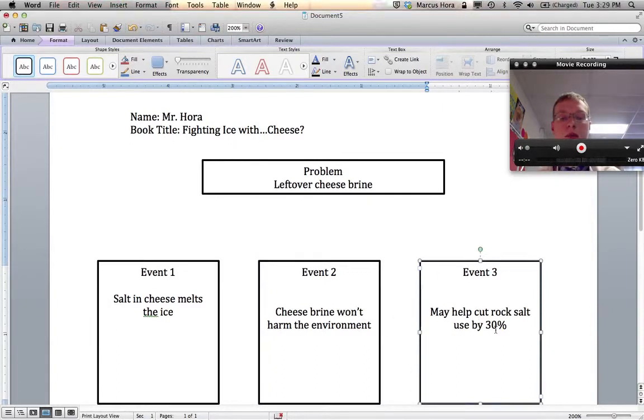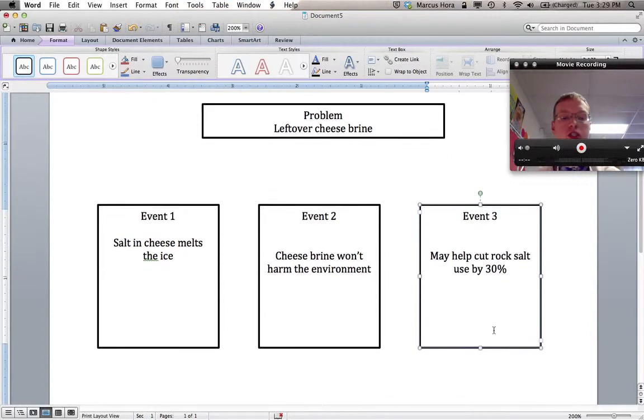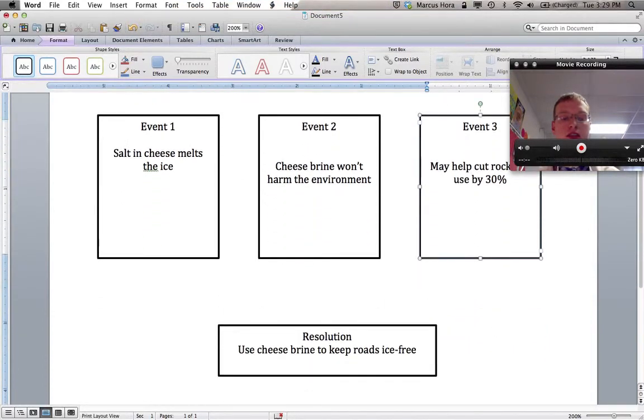And number 3, it may help cut rock salt use by 30%. So my solution, after thinking of all these things, or my resolution actually, is use cheese brine to keep roads ice-free. Go ahead and add that to your bottom. Yours is actually a triangle shape resolution. Use cheese brine to keep roads ice-free.